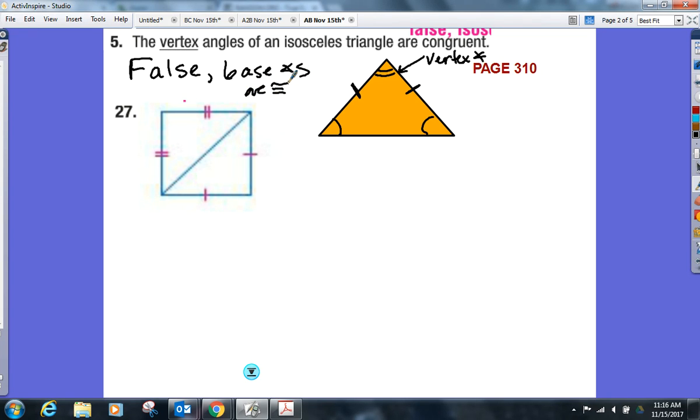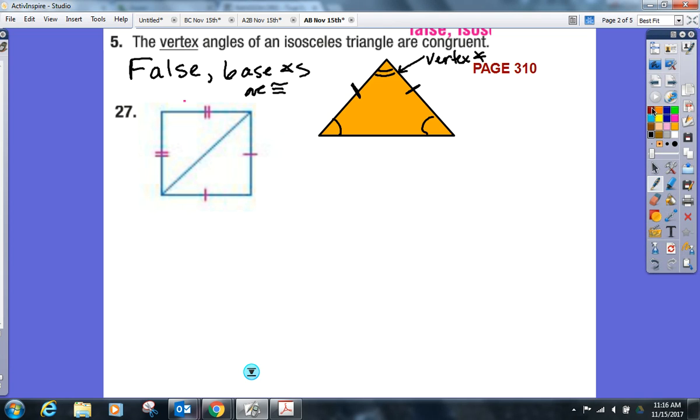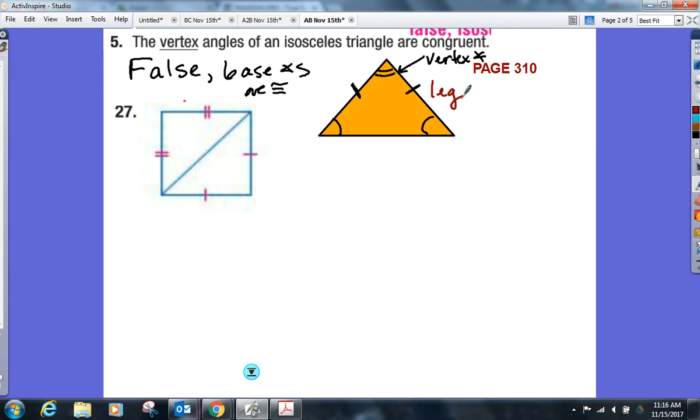Okay, those are called the base angles. And while we're here, anybody remember what the congruent sides are called? You got two of them. Legs, yep. And anybody remember the non-congruent side? And remember, that doesn't mean bottom, that just means the non-congruent side. Where are those congruent base angles located? Across from the congruent sides, the legs, yes. Are we okay there? Just wanted to review a little isosceles triangle vocab.